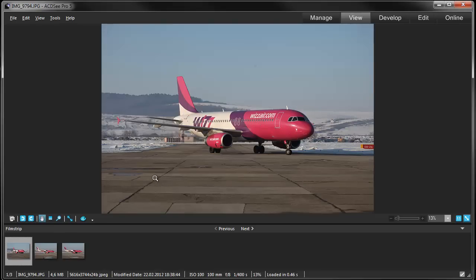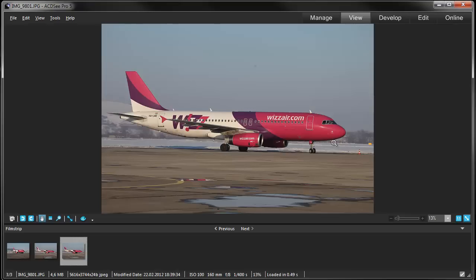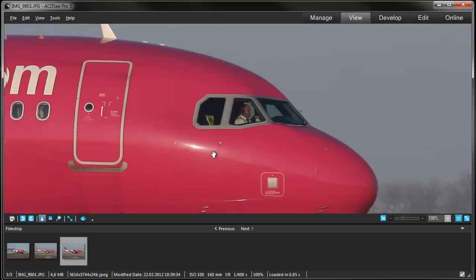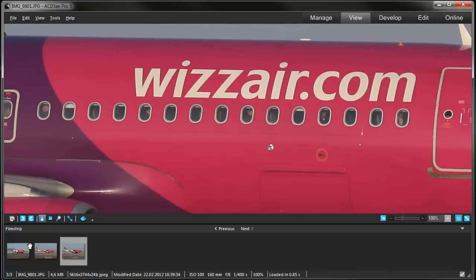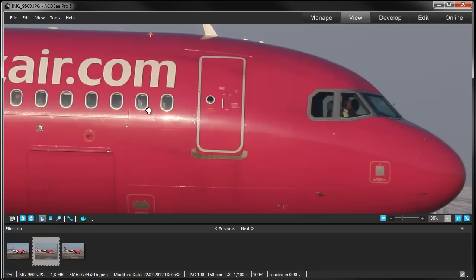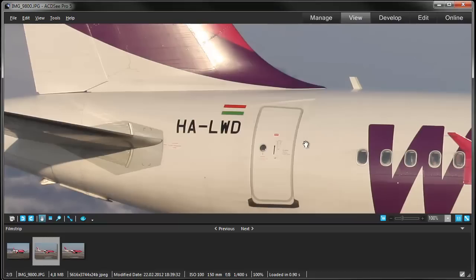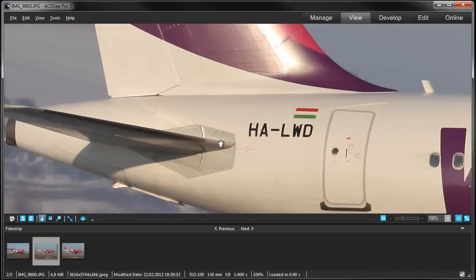I select the one which is the clearest of them all, so I look at 100%. This one has nice sharp contours and everything. This one as well. I always look through on the edges of the image, on the left or right. That's when you have problems, or on the extremities of the aircraft. And I look at the details, like the small registration and small text, and see if those are clear.